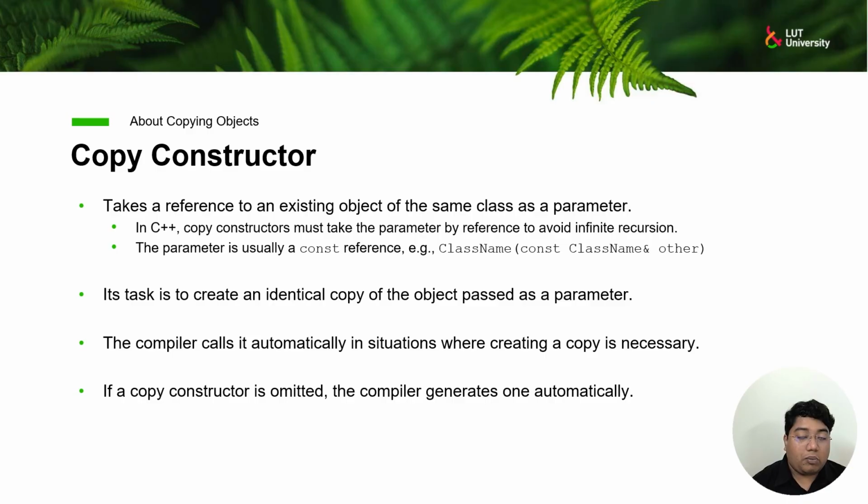If we don't write a copy constructor ourselves, the compiler generates one automatically, as we have already seen. But what we saw was that the generated version was a shallow copy. For classes that manage dynamic memory, we will usually replace it with our own implementation that performs a deep copy. So far, we've only looked at copying a single class. But what happens when you inherit something from another class?